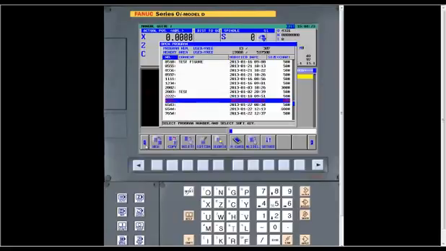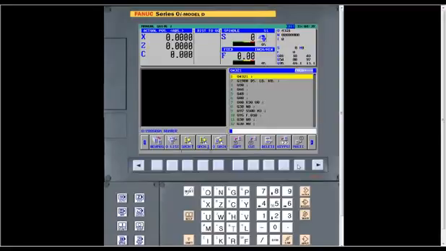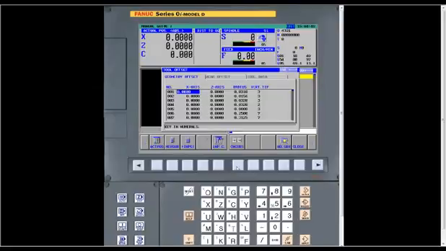Here's another question. How can I define a tool shape or form outside of Manual Guide i for simulation with my CAM programs? Is that possible? Yeah, because there's certain data. You can spit out all the data from the tool offset within Manual Guide i. And I believe with that, because I think this is probably somebody with Mastercam or something like that, they'd actually want to input their tool data into this. It is capable of doing that. Yes. But there's nothing that I can show you a sample of with what I have today.